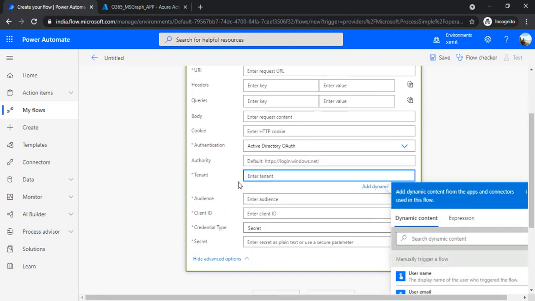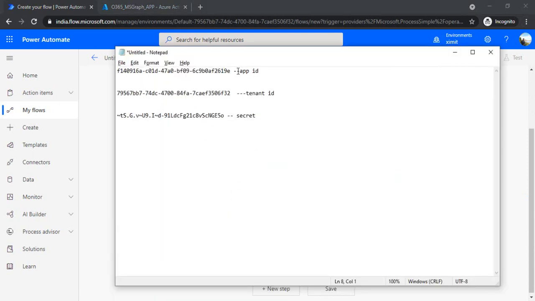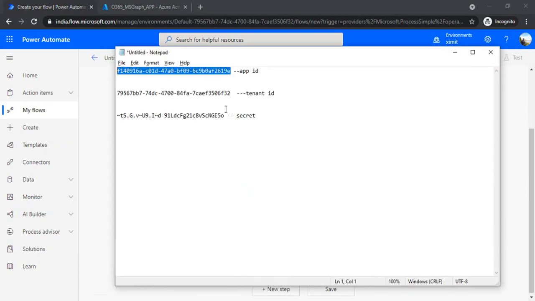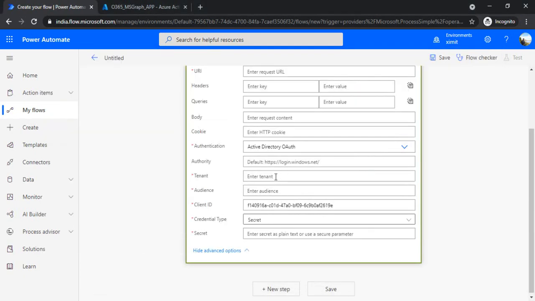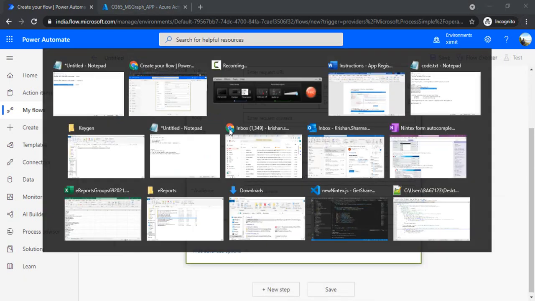So now we are going to put the details which we generated. I am just opening my Notepad, and in client ID you have to paste the client ID, in tenant ID paste the tenant ID, and in the secret you have to paste the secret.